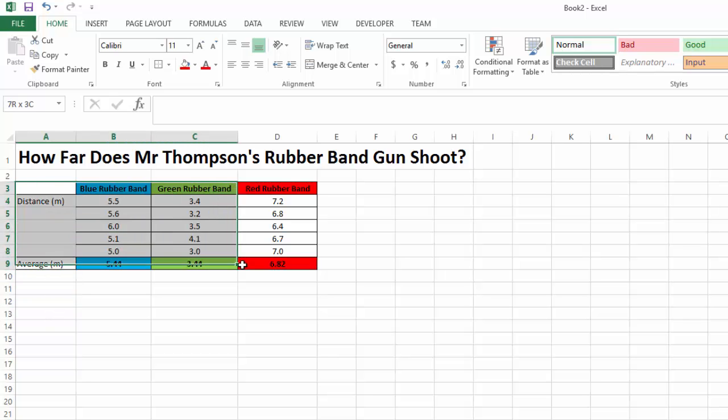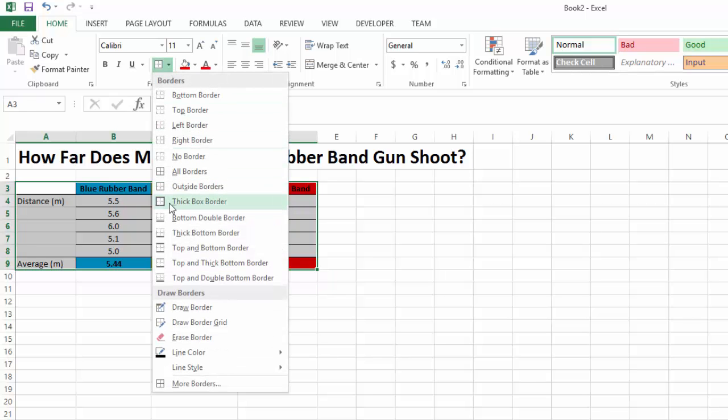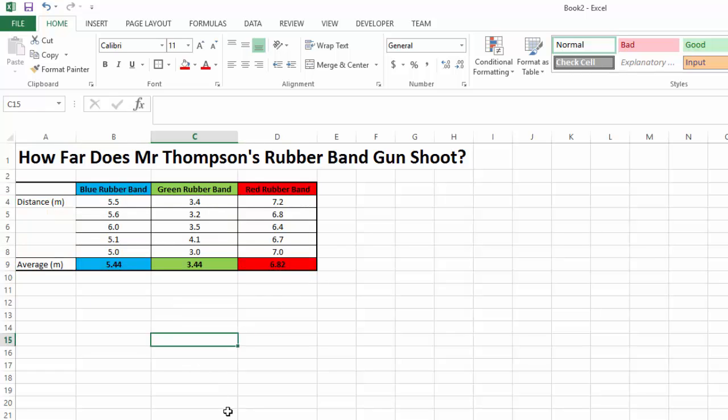Okay, and I might just select the whole table and put one big, heavy, thick box around the whole table. What if I do that? Okay, so that table looks pretty good there now. Look, you might not like that formatting. That's okay. It's up to you how you format it, how you make it look. Make bold there. But try to make it look neat and easy to read.